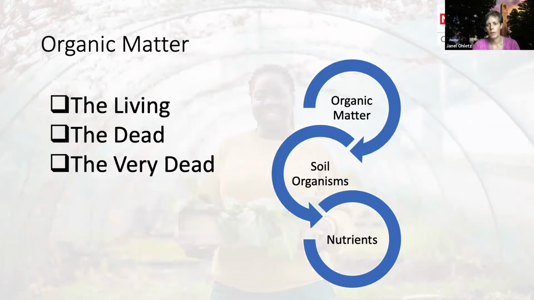Now on to that organic matter component. Organic matter is really the living, the dead, and the very dead within the soil. Organic matter comes from residue, or maybe you add compost, or maybe there's some animal manure that is broken down by the soil organisms. And those soil organisms do a great job of breaking it into its constituent parts, being all the nutrients that organic matter took up in its life. It releases them back into the soil, they're taken up by the crop, and the cycle starts all over again.